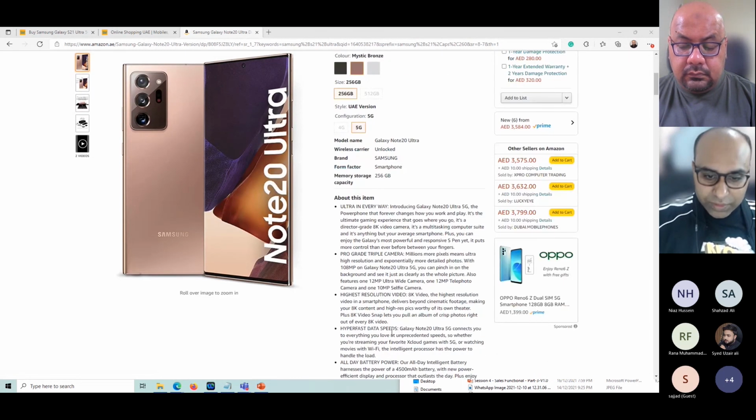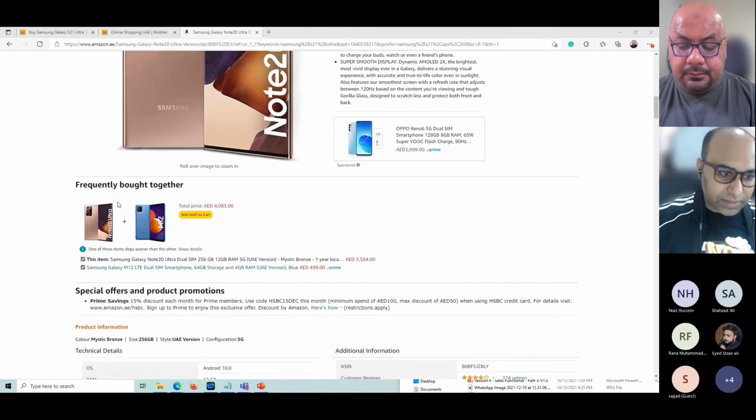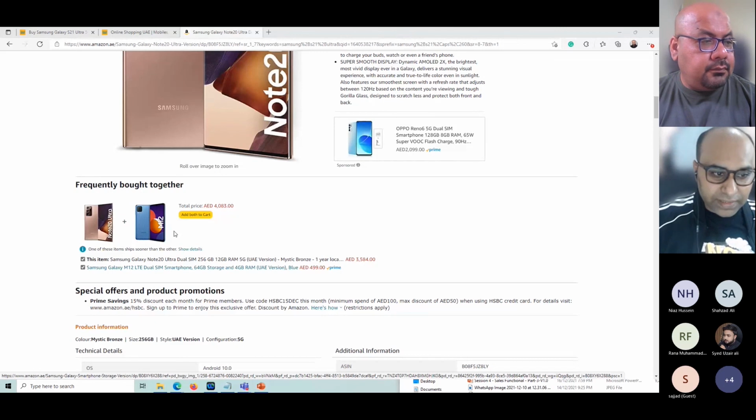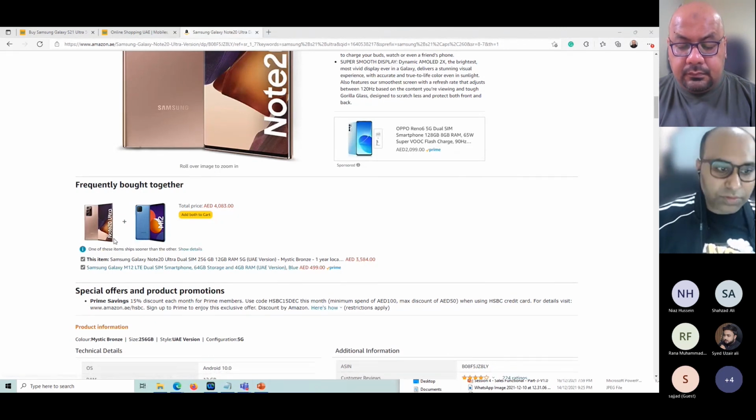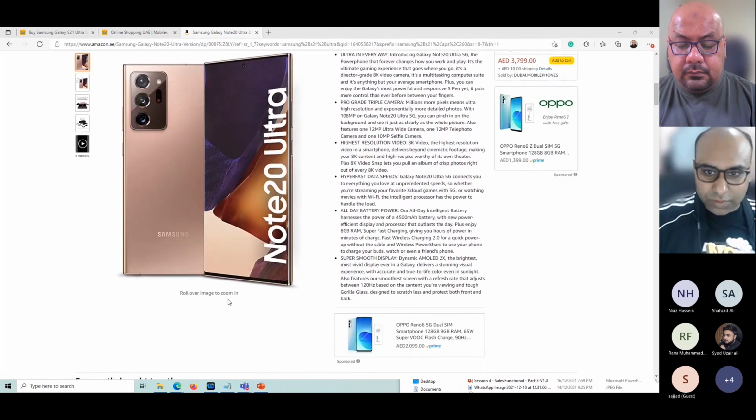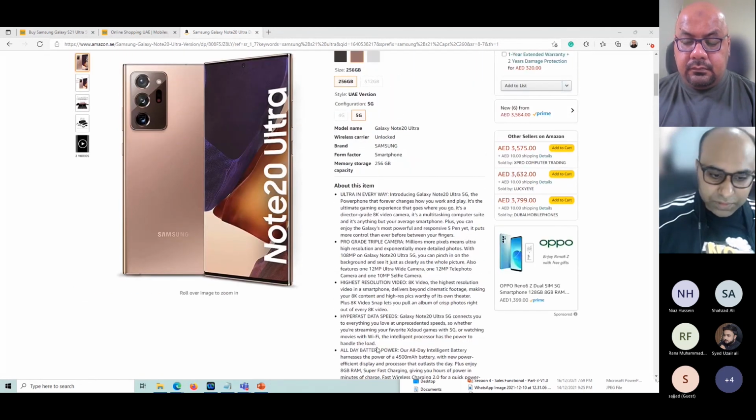Okay. Another quick thing, if I go down here, they say these are the two products people frequently bought together. So this is an example of a cross sell, different products that are bought together. Yeah, so just a quick thing. I guess this will clear all the questions you have related to bundles, cross sells, and upsells.